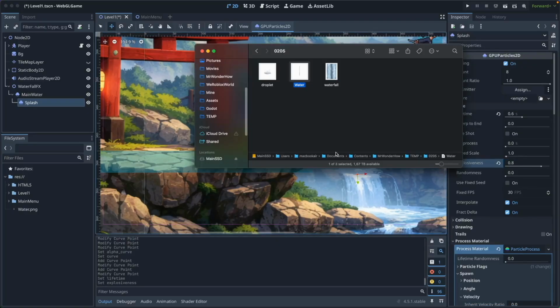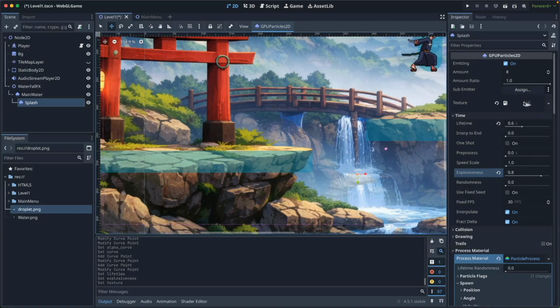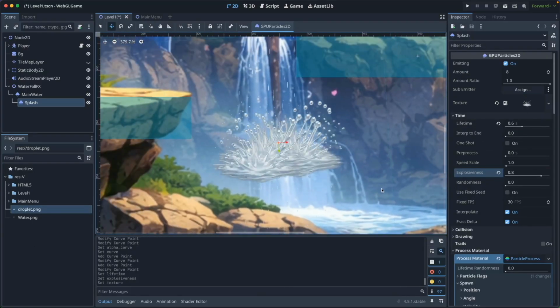Use small circular droplet textures. Adjust scales to make it smaller.